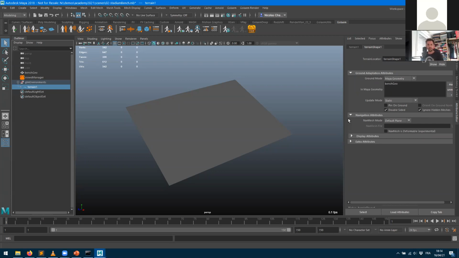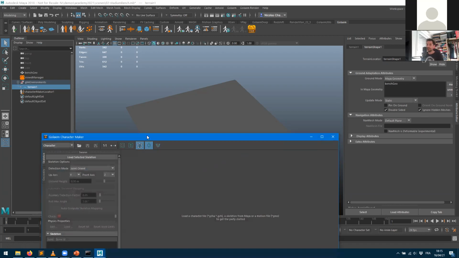Entity node. Okay, some people are saying the two. I hope it's not the second icon. Entity type node. That's correct. That's the right answer. It's the sixth icon within the shelf. If you were about to click the second one that opens the character maker, we did use that one yesterday.